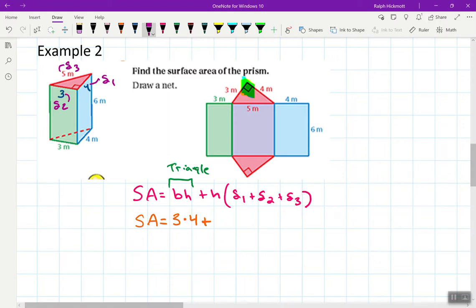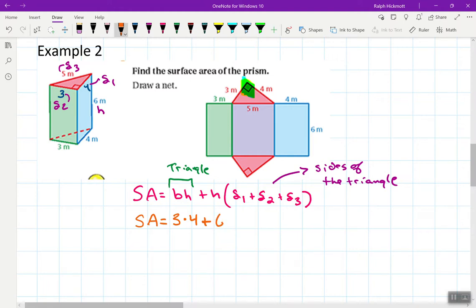Those are pieces of the triangle, sides of the triangle. So just think that's what S means. It's the sides of the triangle. The height is going to be the height that connects the top and the bottom, or the bases. So in this case, the 6 meters is the height. Not to be confused with the other height from the base times height triangle.